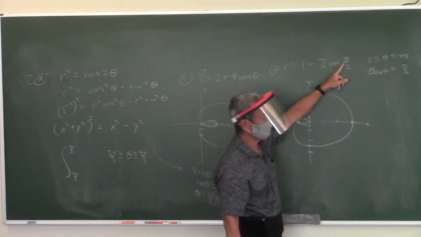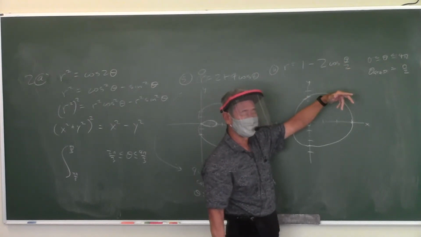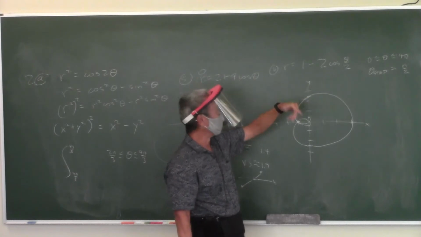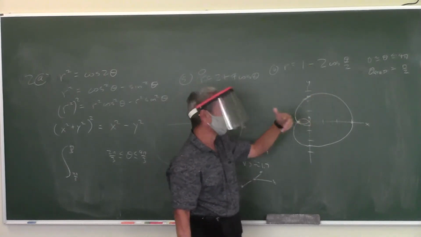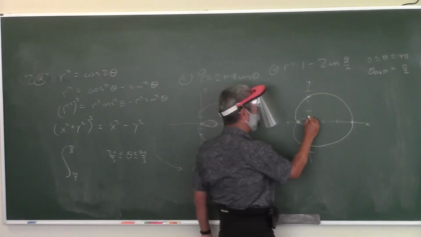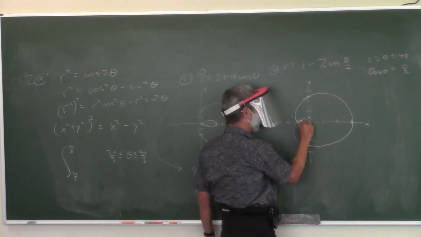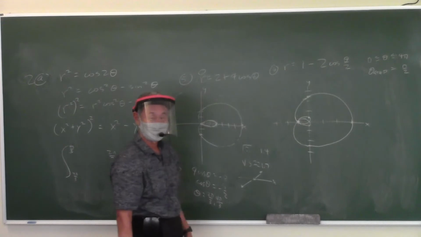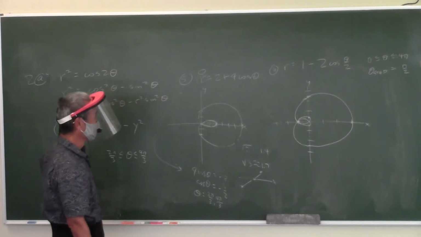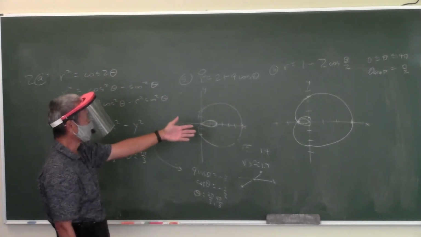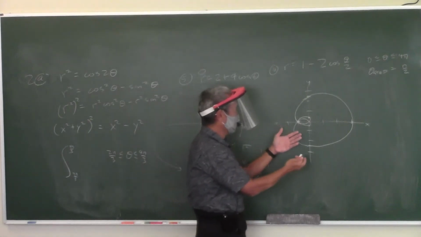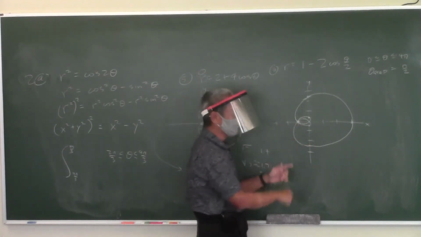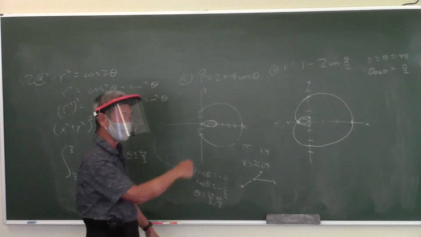And then finally, 4 pi. What happens when you plug in 4 pi? 4 pi over 2 is 2 pi. Cosine of 2 pi is 1. So 1 minus 2 is negative 1. So you got to go from negative 0.4 to negative 1. So it's like that. That's what the graph looks like. Crazy, huh? So look, it's like a limaçon, but it has a double inner loop. A double inner loop. That's really neat. That's why I put that on the test.